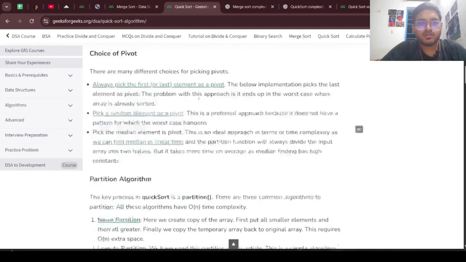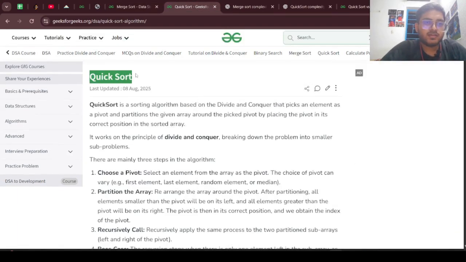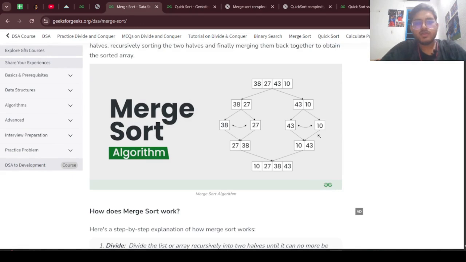Second is QuickSort. Okay, so let's just have a quick look over them. So what we do in MergeSort is, let's say we have this array which is basically not sorted. So what we do is we try to divide them in half and half, let's say equal portions or equal subparts. So here we have 13827, we have 4310, then we divide again: 3827, 43 and 10.